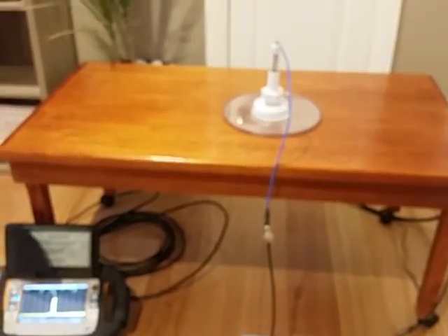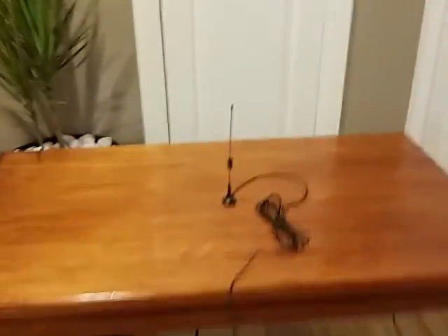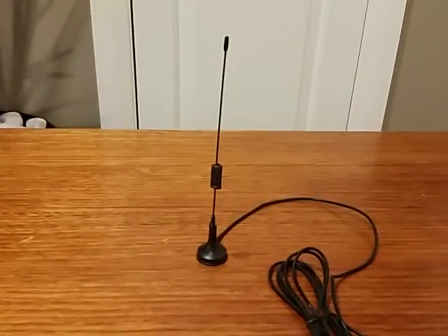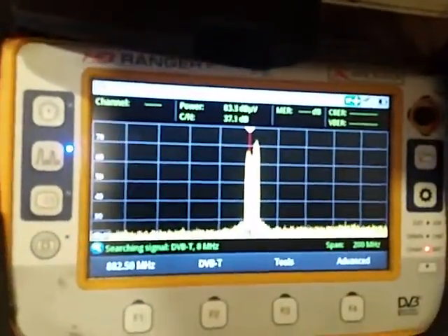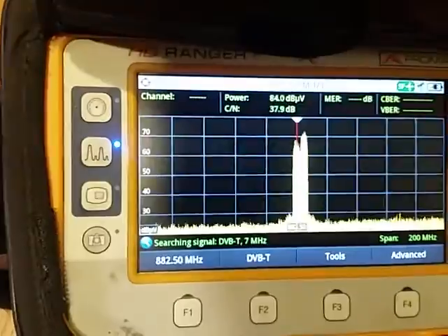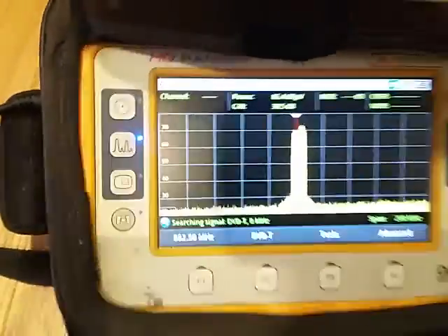Now, what we're going to do is change the antenna. I'm just using a small mobile omnidirectional antenna within the room, and that's also connected to the output of the repeater. As we can see, it's also producing a similar amount of power — it's a bit over 70 dB — keeping it at the same distance to our logarithmic antenna.